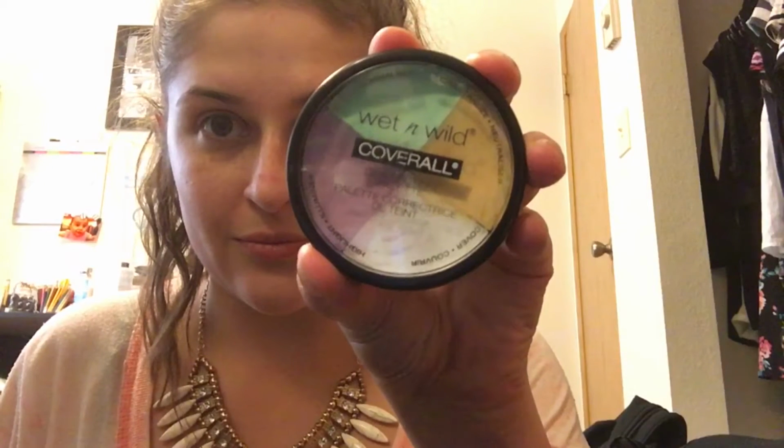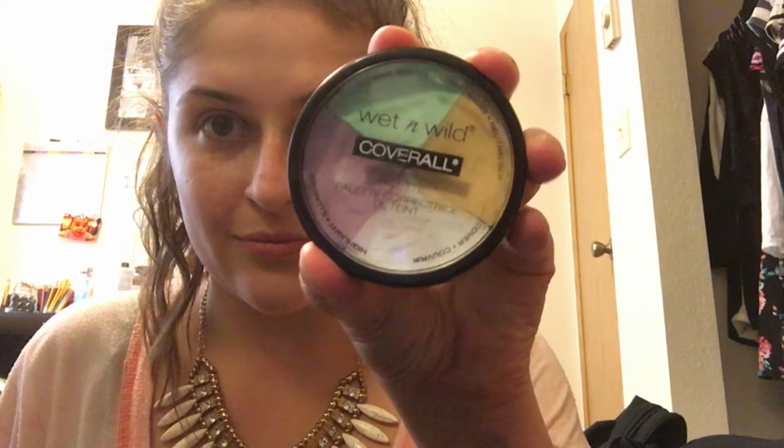So we're going to start off by using the Smashbox Photo Finishing Primer, and I'm just going to rub that all over my face. Next, we're going to go in with the Wet n Wild Coverall Correcting Palette. I'm going to be using the green color first to correct all the red spots on my face.